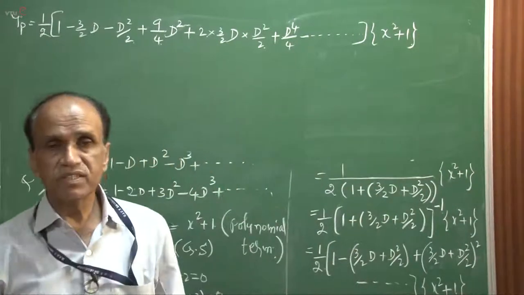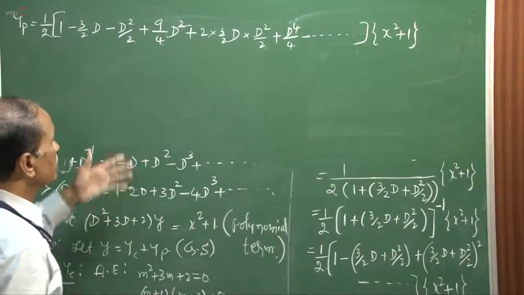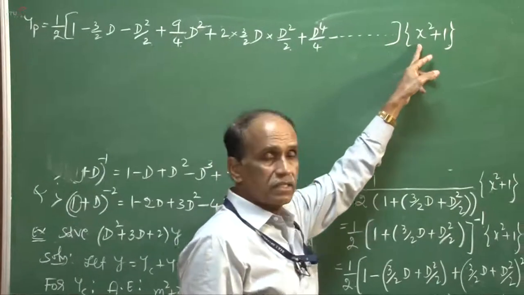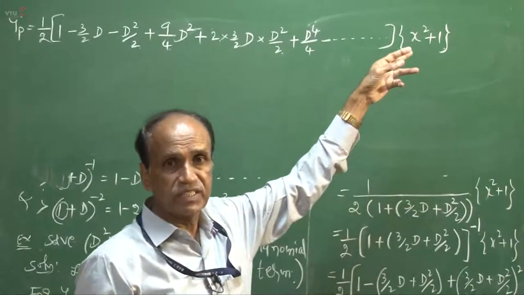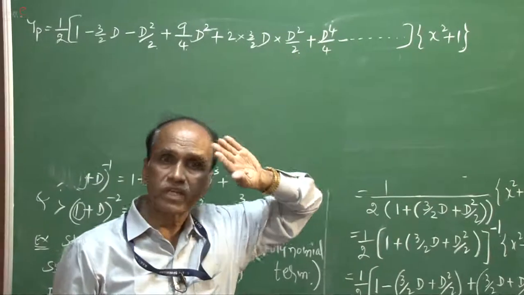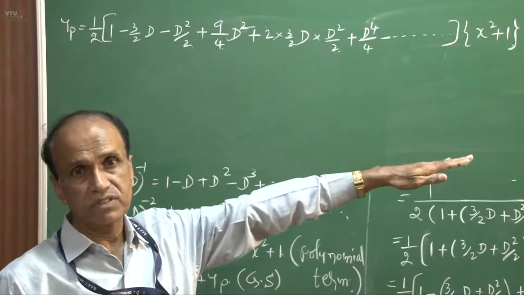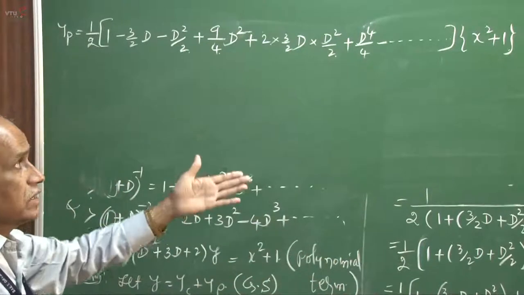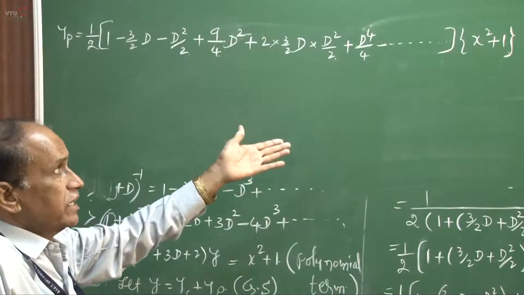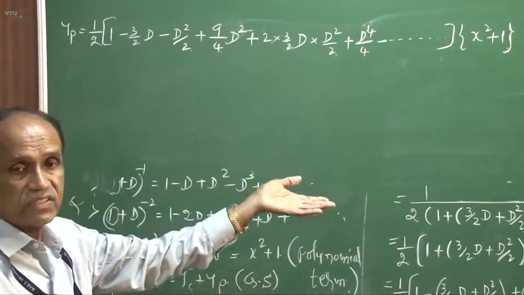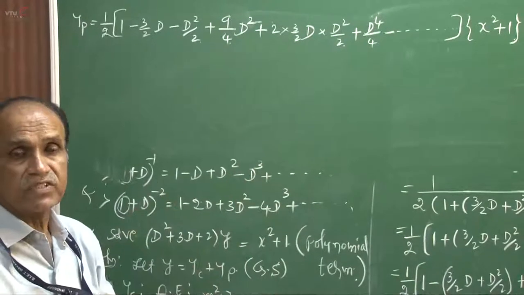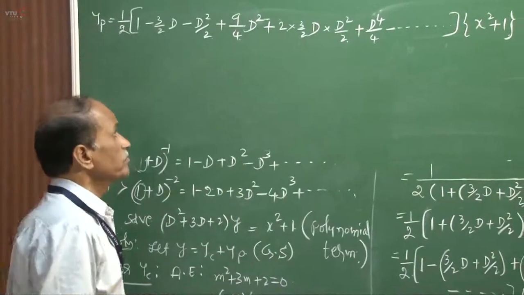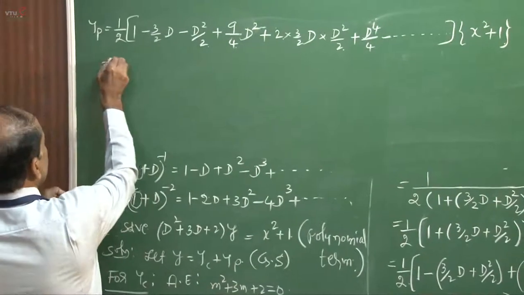This one problem you understand in depth. What I am expecting is, what is the degree of the term, given the function, then up to how many orders of derivatives you have to carry out. Up to how many orders of derivatives means x square, if it is there, 2 times, x cube if it is there, 3 times, you have to do the differentiation to get the final value as a constant.